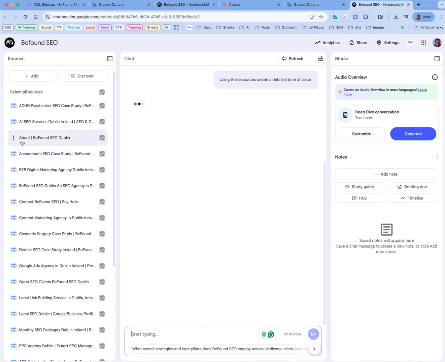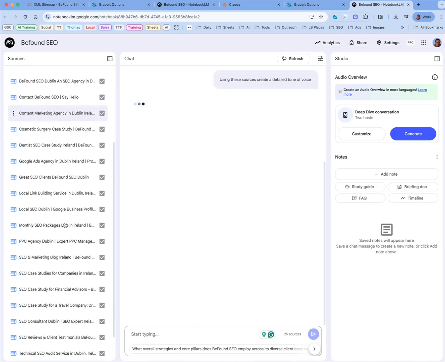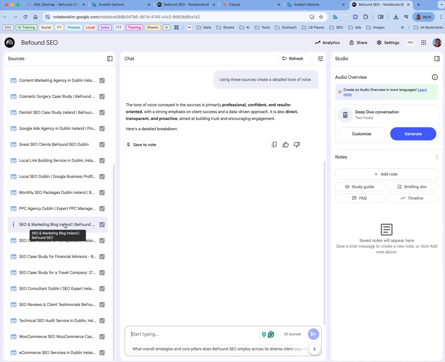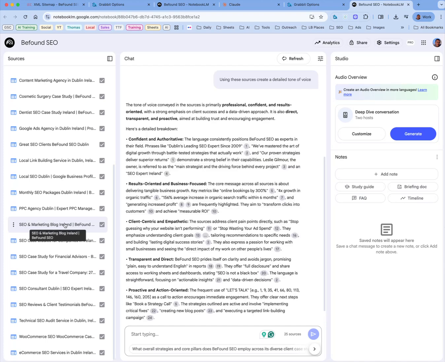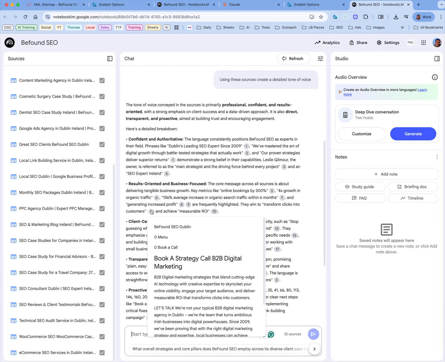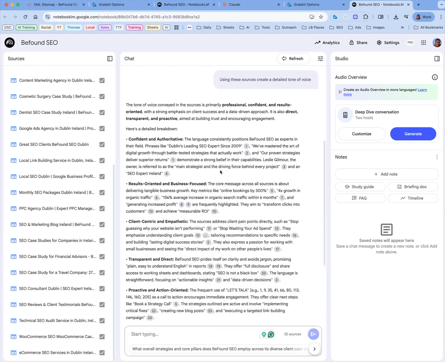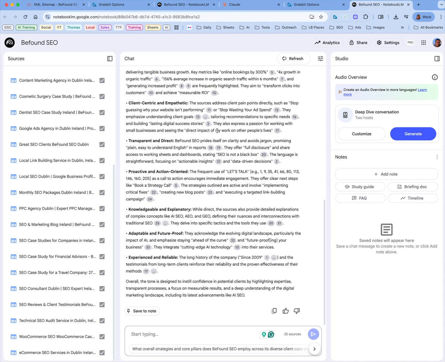And so it's reading all of these sources and trying to decide what the tone of voice looks like from all of these sources. It's going to give me every one that it references throughout in deciding what the tone of voice is going to be. So apparently my tone of voice on my website is professional, confident, results orientated, transparent, proactive. Pretty cool.